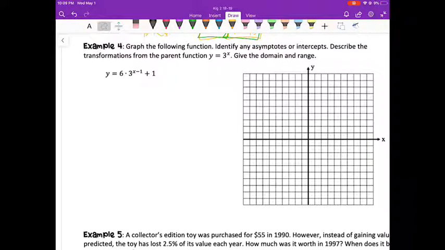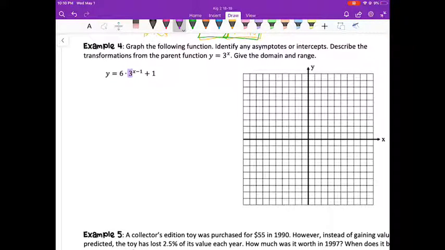Okay, and lastly, we have two problems from chapter 7. So example 4, we've got the following exponential function, and this guy is an exponential growth function because our b value is greater than 1. So we are going to continue to increase as we move from left to right, which is why we have exponential growth. So we want to graph it, and we do so using our transformations.